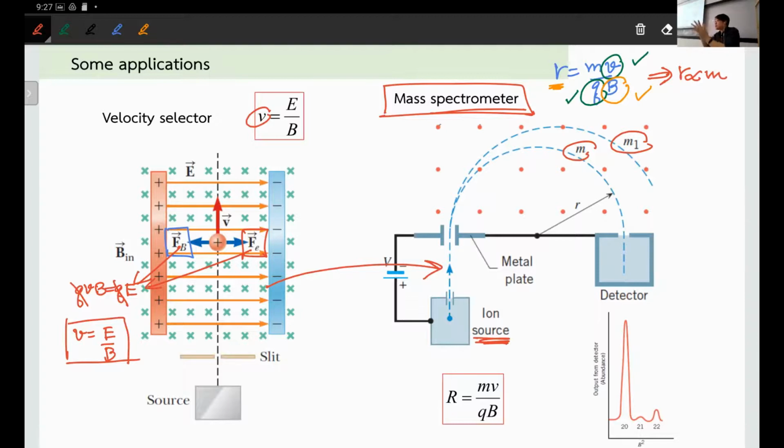So you can pretty much tune the velocity of the particle, and then shoot it into the magnetic field, into the spectrometer. So this is a cool technique. All right, guys, that pretty much concludes problem 11 in the final exam. Cool. All right, done. Nice.